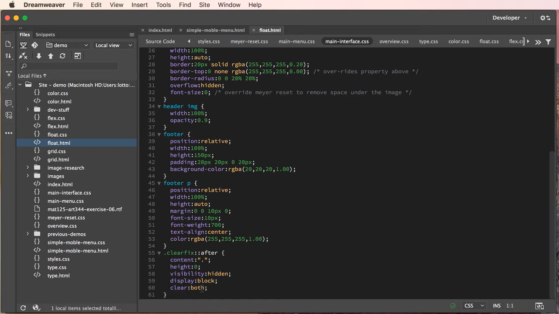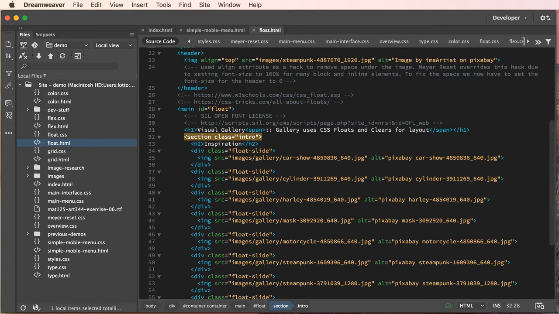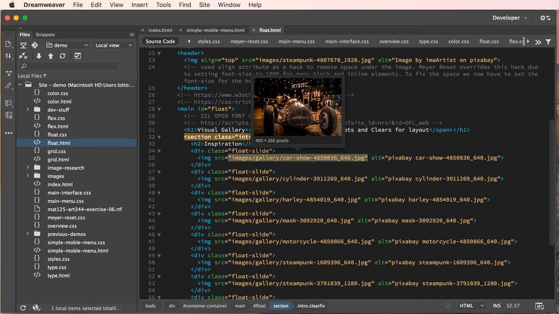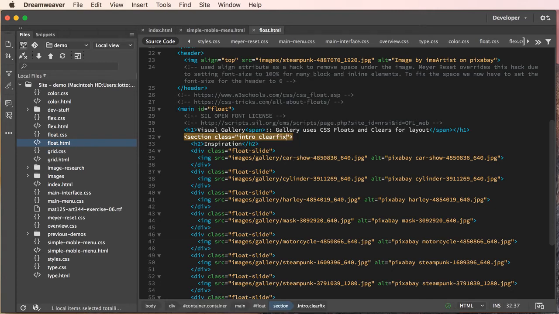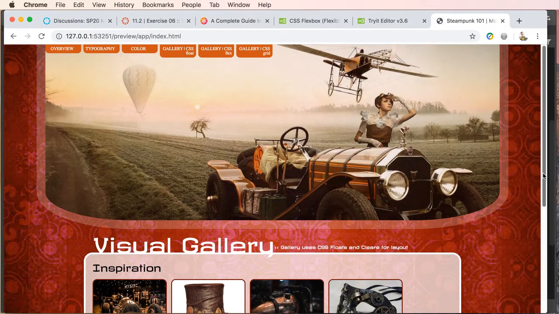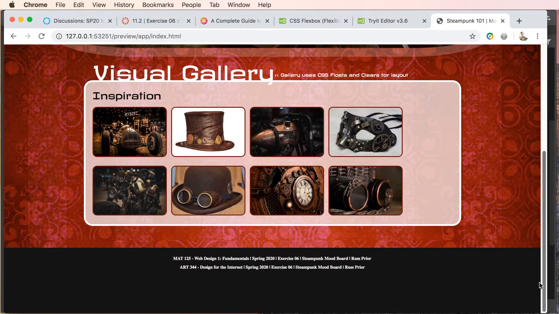So the element will behave as if the float items are normal block level elements and not removed from the flow of the document. That's sort of a hack that we had to go through. So I'm going to go back to my source code, add our clearfix back and save. We'll take a look again real quickly, and we should see that our document flow is returned.